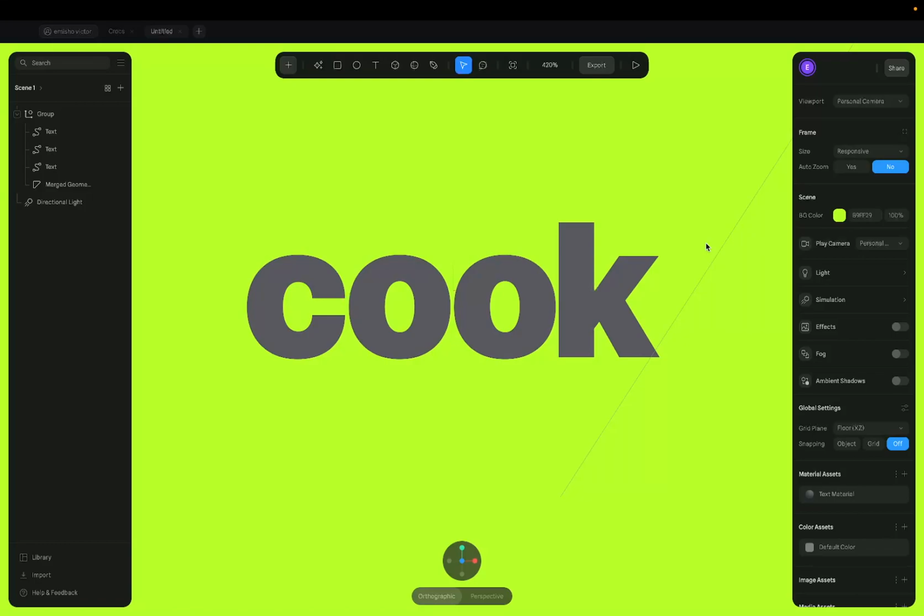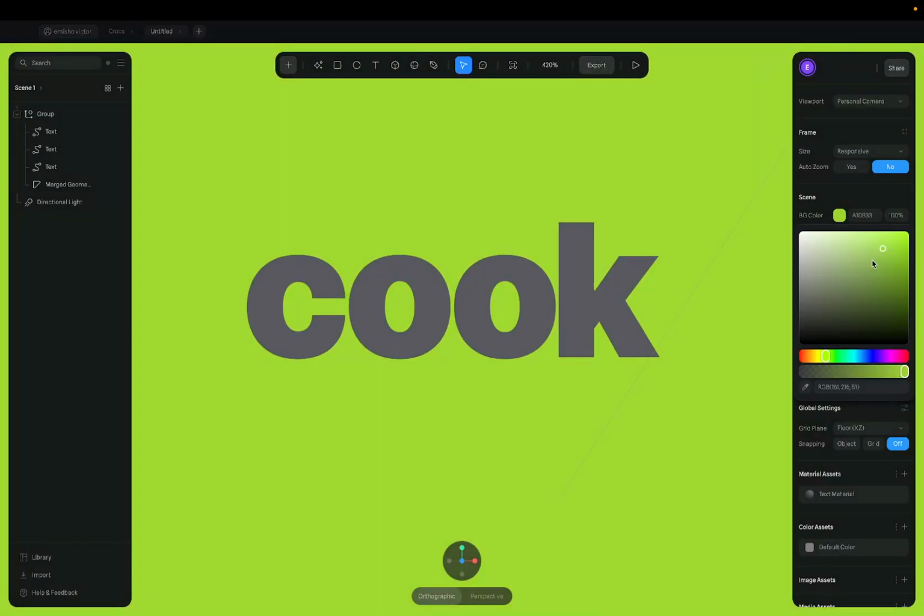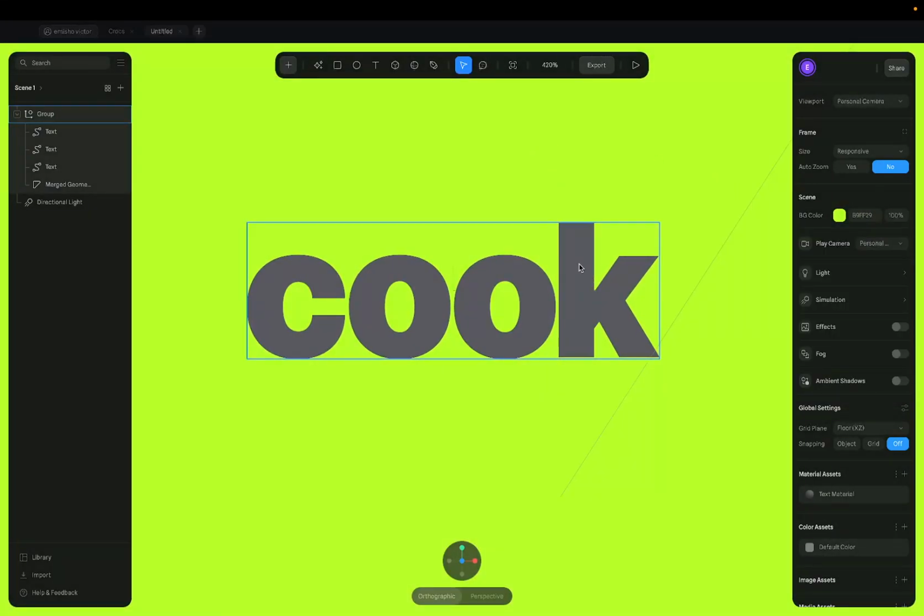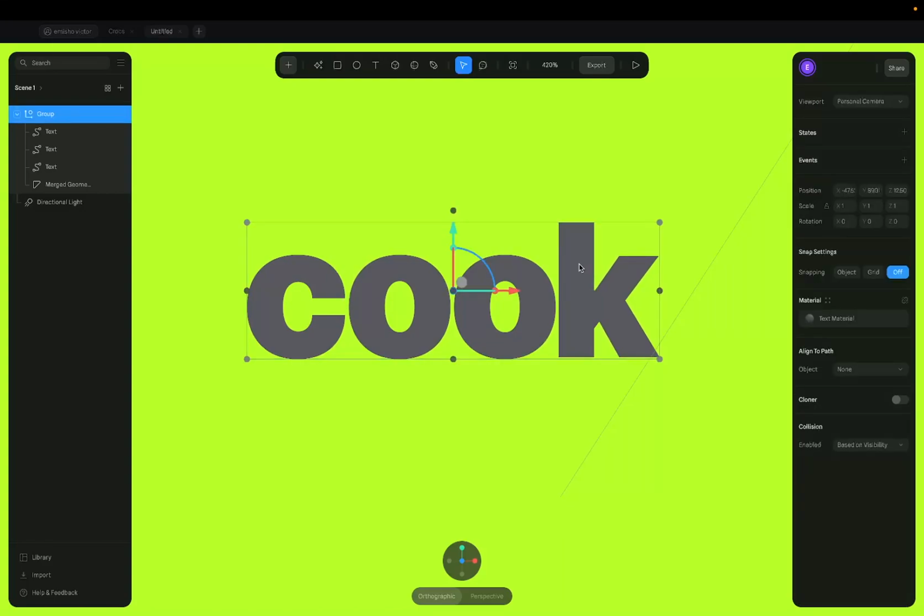Yep. So this is the background color you want for this design. If you want any other background color, that's entirely up to you. Just click here and mess around with the color slider, and that's basically that. So once we've done that, you want to also go back to editing the letter.